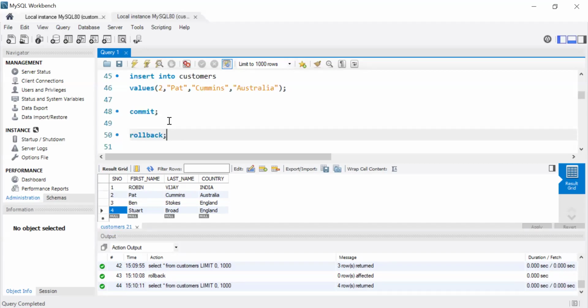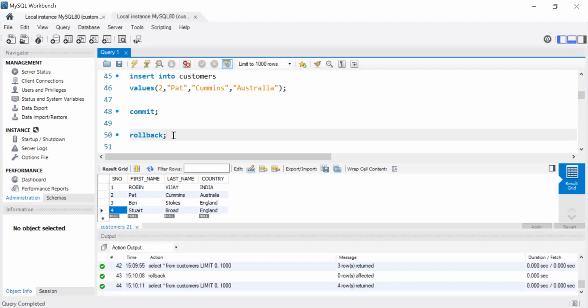Okay, but once you have made all the data and you are pretty much confident that this particular data is 100% correct, and now you want to save this data permanently into your database, at this point, you can use this command, that is commit semicolon. In the sense, all the changes that you have done till this point will be saved in the database permanently. After commit, if you press rollback, there won't be any going back to the previous form.